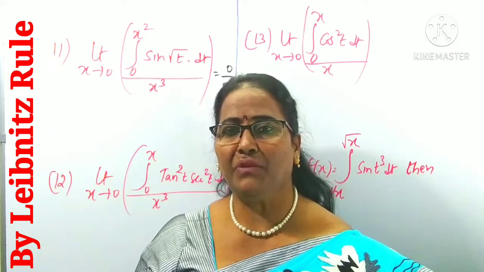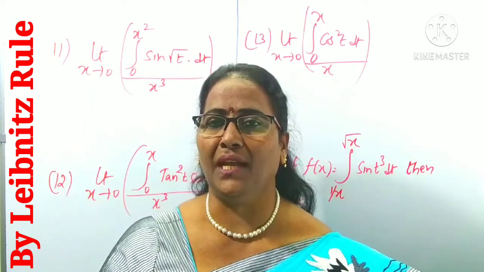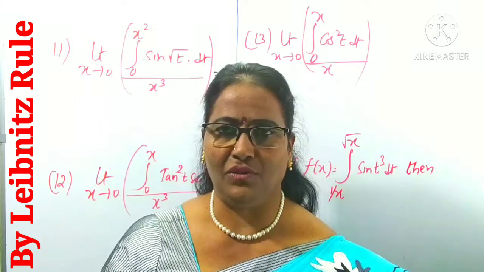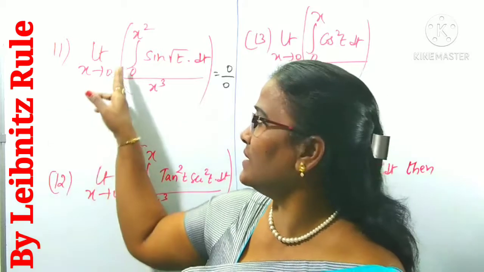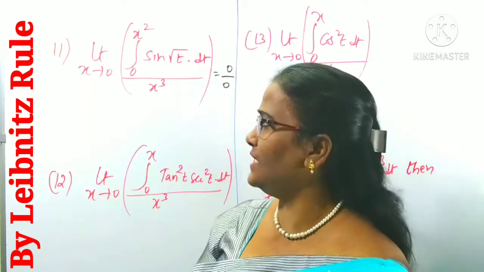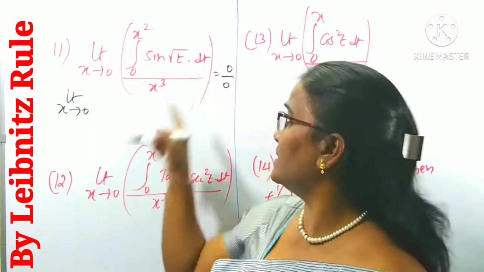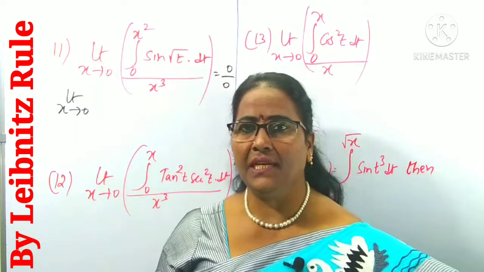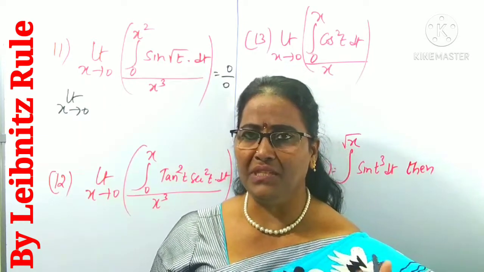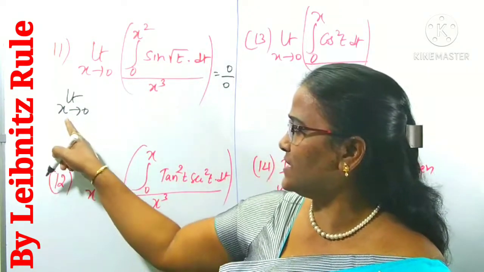You know the limit is in the form of 0 by 0. What can you do? From the limits we can use the L'Hospital rule, in short form LH rule. What is the LH rule? We have to take the derivative of the numerator by the derivative of the denominator. So we can apply the limit as x tends to 0. Why do we use the LH rule? Because this is one of the indeterminate forms, 0 by 0. If there is a 0 by 0 or infinity by infinity, we can use the L'Hospital rule. That means derivative of numerator by derivative of denominator in case of limits, right? So x tends to 0 as it is.